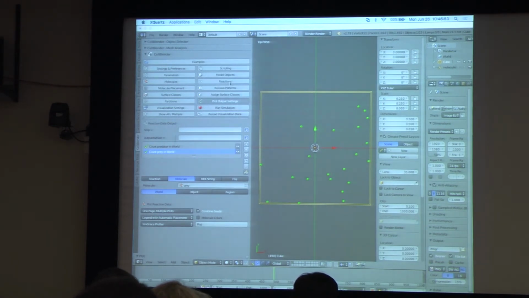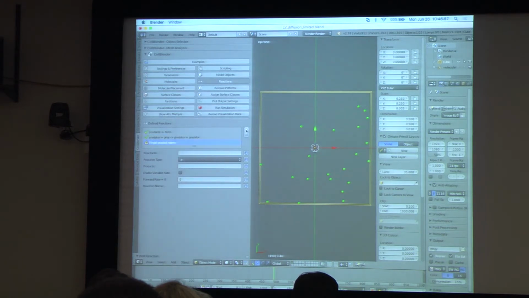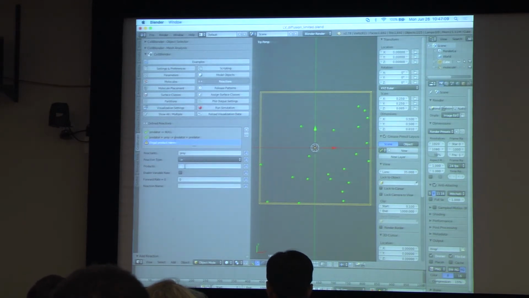reaction. So under Reactions, add a new reaction, and this is going to be prey goes to prey plus prey. So they undergo asexual reproduction, I guess we could call it.